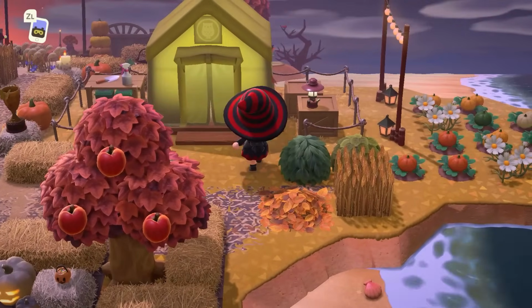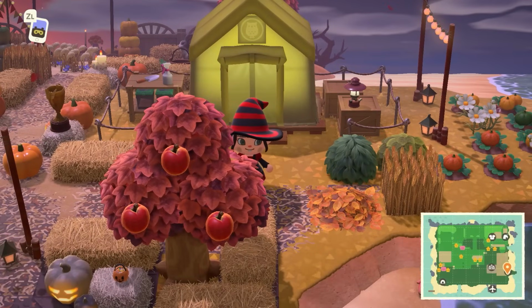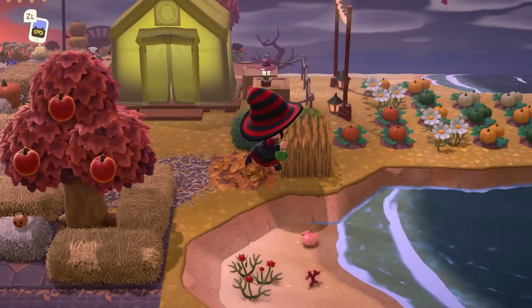We also have Blathers over here, which is still in a tent. Works perfectly because the way that it's lit up right now, it actually looks green. So definitely giving that little spooky Halloween feel as well.